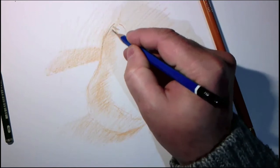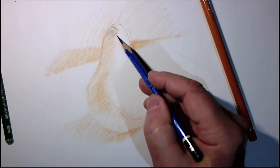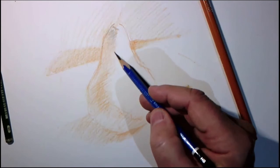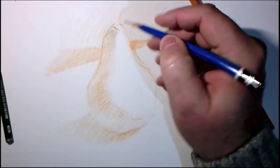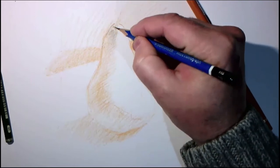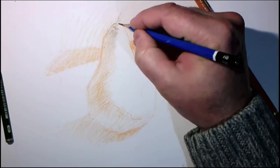detail within those edges. Now, in terms of mixed media, what's nice is eventually the graphite will simply take over this whole zone, and the yellow will seem to drop away and become almost a paper tone, as if we won't really see it as strongly. It will feel like an off-white piece of paper in the end.